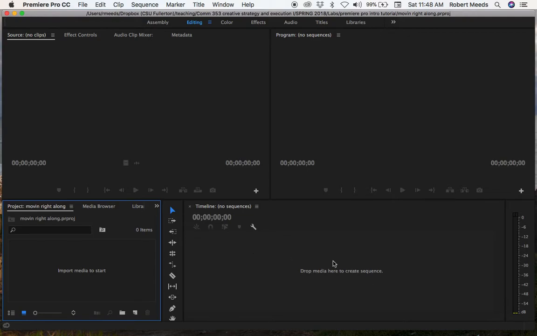Down here toward the lower right, this is your timeline. This is where you will start dropping clips in the order in which you want them as you build your sequence of video clips across a timeline. Up above the timeline is the program window, and this will show you the output from your timeline. So when you need to preview what you've been doing in the timeline, you'll watch it here in the program window. You'll do your heavier editing in the timeline sequence here.